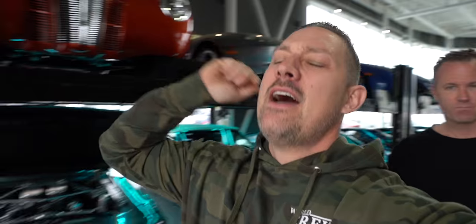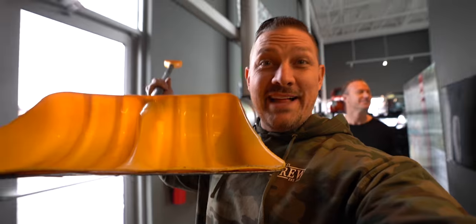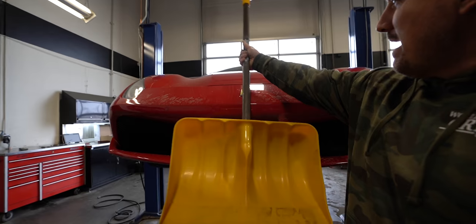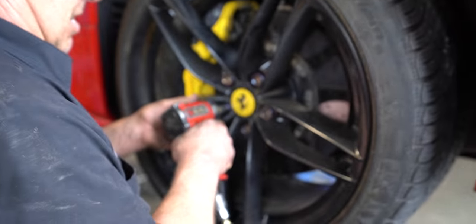We need to go check on the progress of the 48 being lowered into the ultimate snowmobile. I think we need to put a little shovel on the front, turn it into a plow. That's a plow. Can we take this off and mount it to the front? Let's get them so low that it'll work. Come on. Novatech yellow. My man, that was a good call. Can we please mount this to the front somewhere? Right? Come on. We have to try this. Do you think we can make this work? Seriously? I love this as a really bad idea. I think we need a bigger shovel.